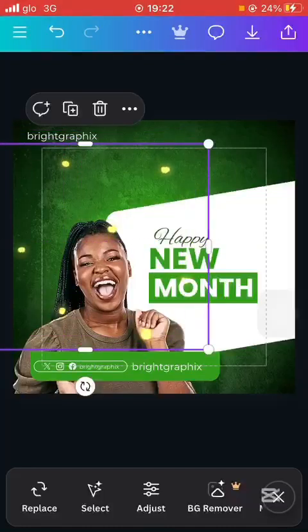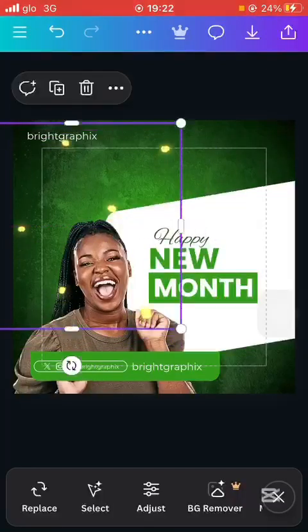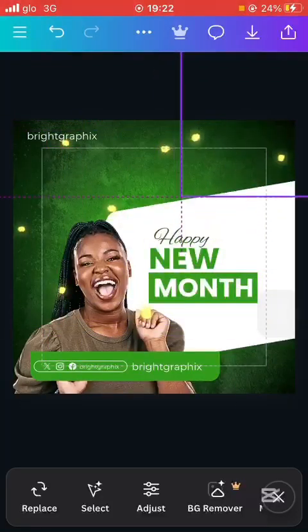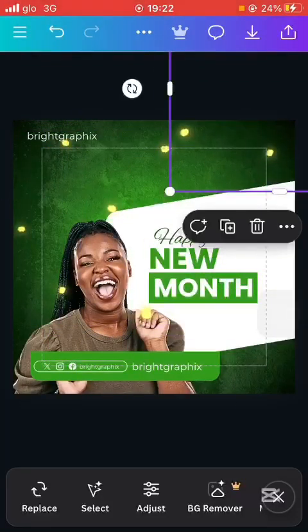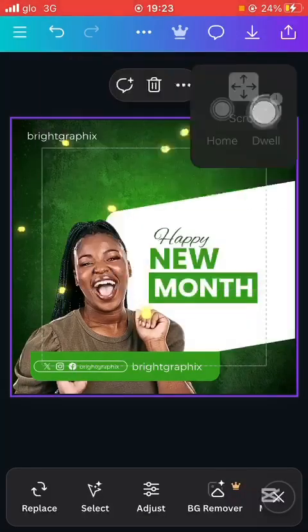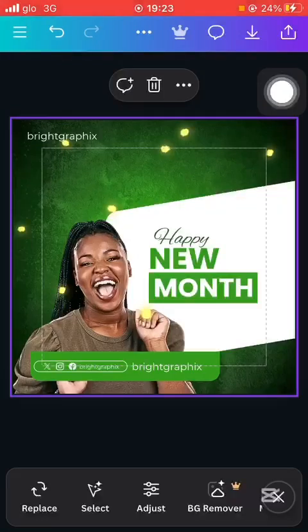Now that's all for this design. You can input additional text, you can put some write-ups, you can put prayers and some other stuff. This is just a happy new month greetings flyer. What we need to do next is to head on to download. You click on this icon at the top, then you download it and save it to your gallery.